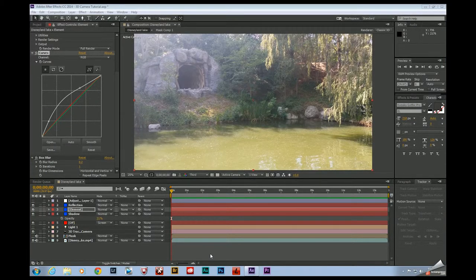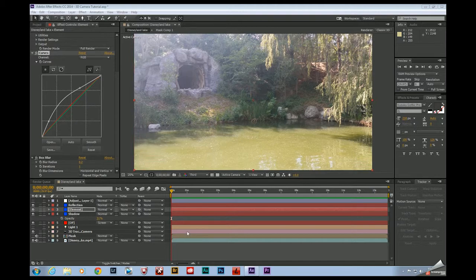Okay, just going to share a quick compositing trick with you guys. I was at Disneyland earlier and I decided to test out the 4K capabilities of my phone, the Galaxy Note 3. So I got this quick plate and I just motion tracked it using After Effects' built-in 3D camera tracker.